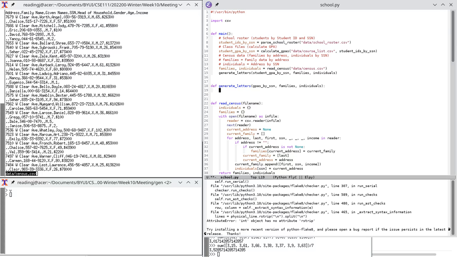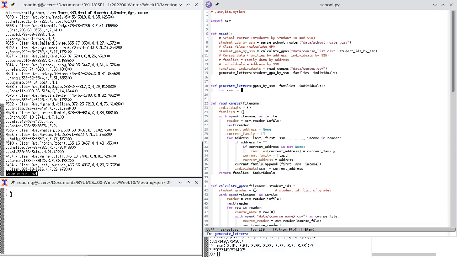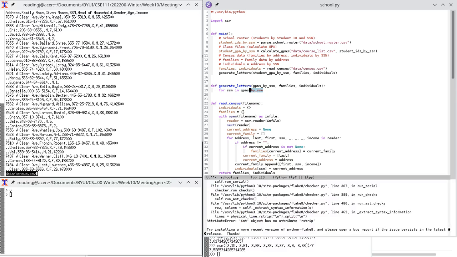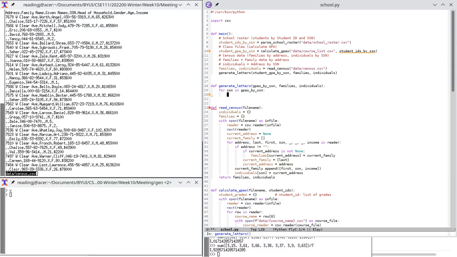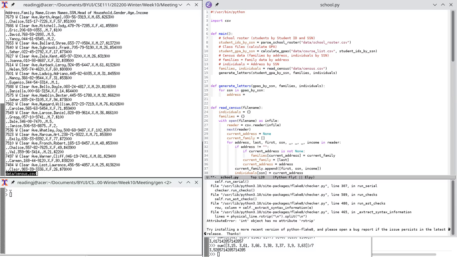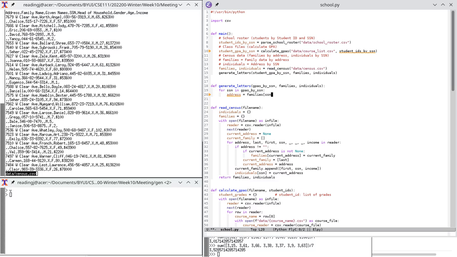And so if we start with this table right here, so if we say for SSN in GPAs by SSN, I need to, okay, address equals families sub SSN. Okay, now we're rolling.